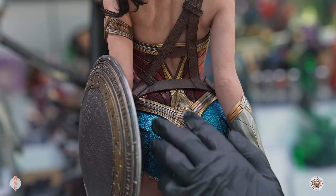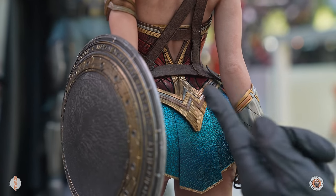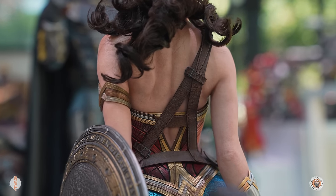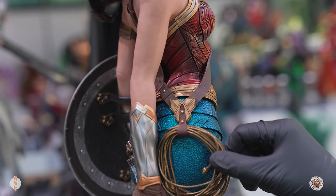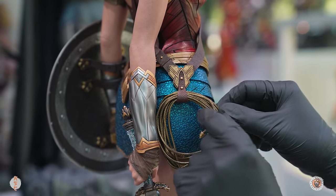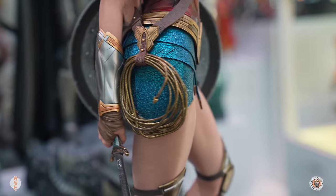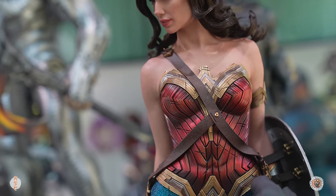You can see the back from here. Yeah, the design, everything, all the scope are looking nice. And the strap, these are real leather. Yeah, for sure. That looks really good. And it comes down to her side where her lasso of truth is. And the material, I'm not sure what kind of material this is, but it looks pretty good. And it feels nice. That's cool. But yeah, again, the leather strap just comes all the way down here.